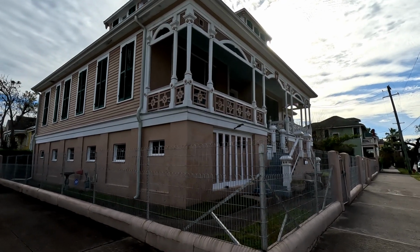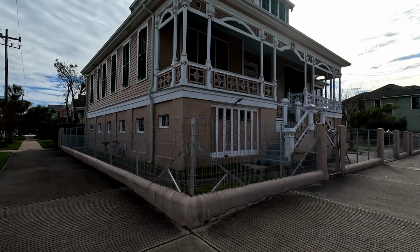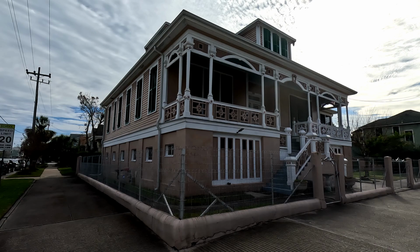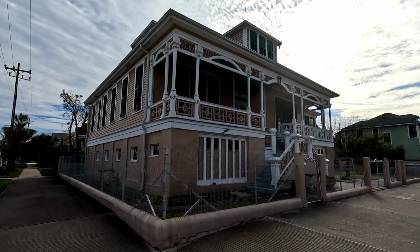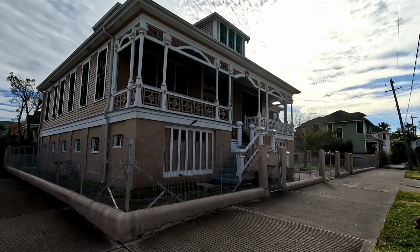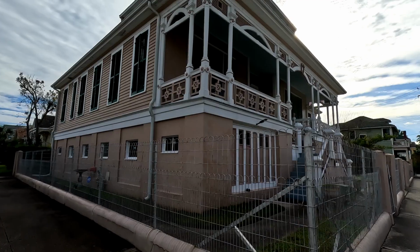But you can see on this house, I shot it from back here. The sun's going to be a little bit busy, but you know, that's the way it goes. It's not a bad looking house. It's got a couple of issues here and there, but it's got a lot of detail. And this here is around the side of it.